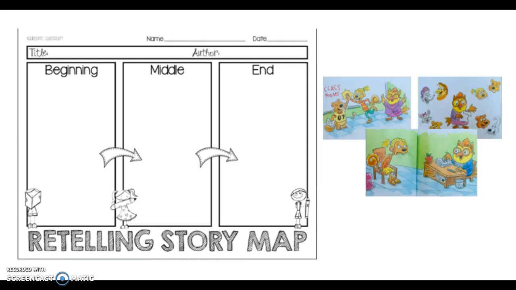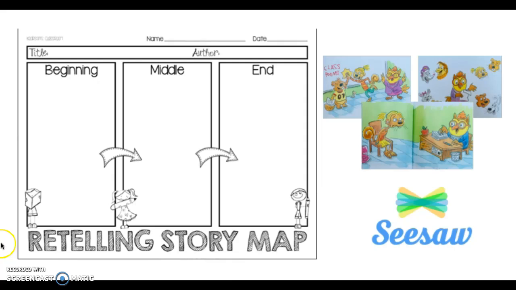All right, now that you have all of your cards where they belong, in the beginning, middle, end, we have one more thing we need to do. I need you to get ready to retell the story. Now, you can either take a picture or do a video where you are actually explaining to your teacher what happened at the beginning, middle, and end of the story.